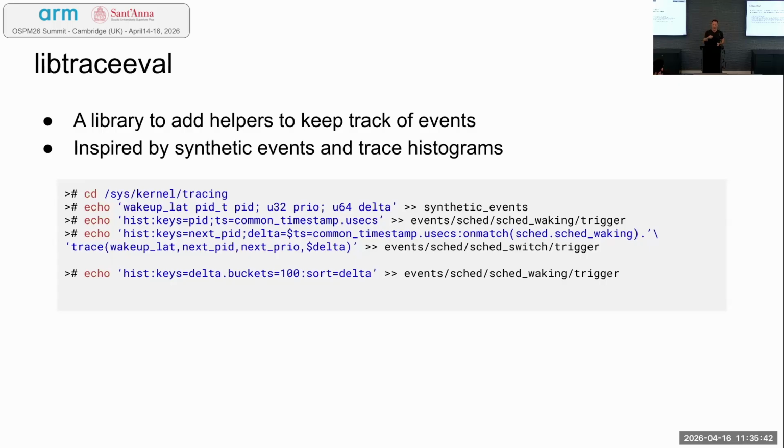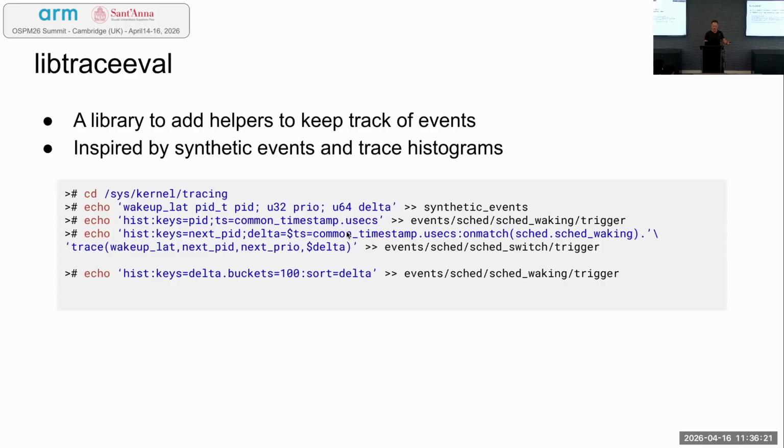And then I take the delta, which equals, oh, there's a typo in there. I hand typed this. That should be a minus sign, not an equal sign. So that should be delta equals $TS minus common, and also it should be the opposite way around. It should be common timestamp minus TS. I have it backwards. So this was hand typed incorrectly, so that's all wrong. So I make the delta from the current time from the previous time. So don't copy this.